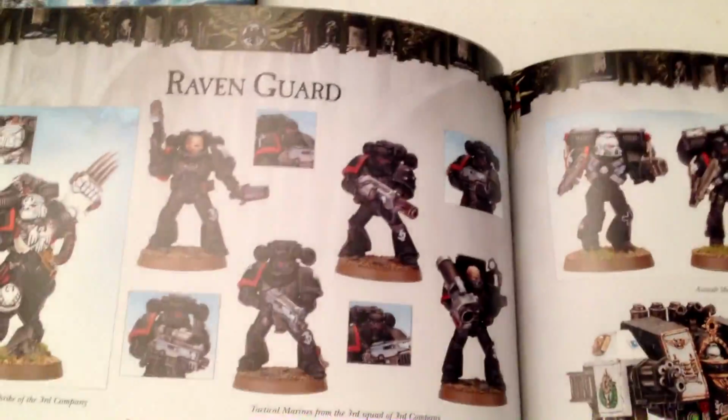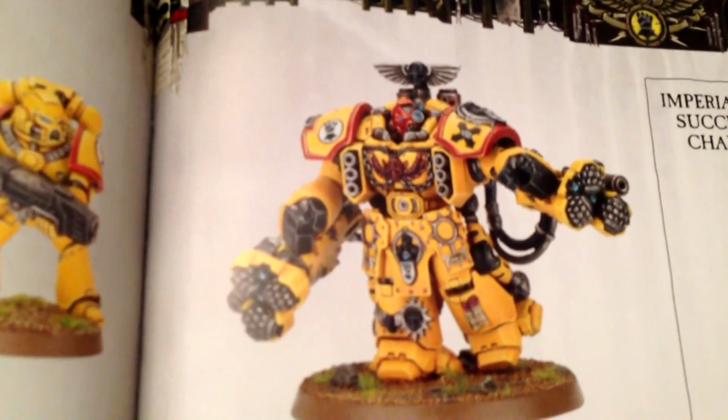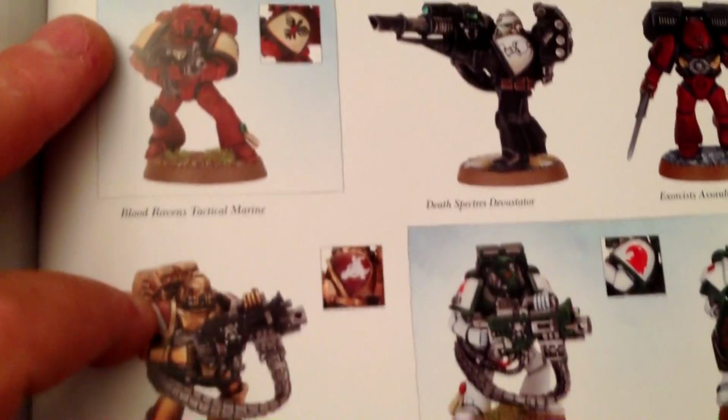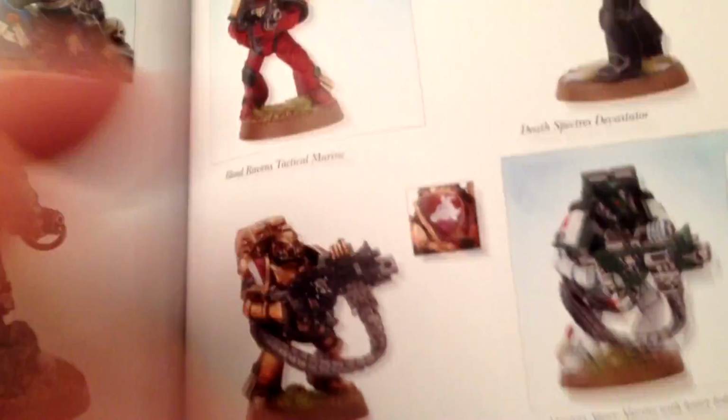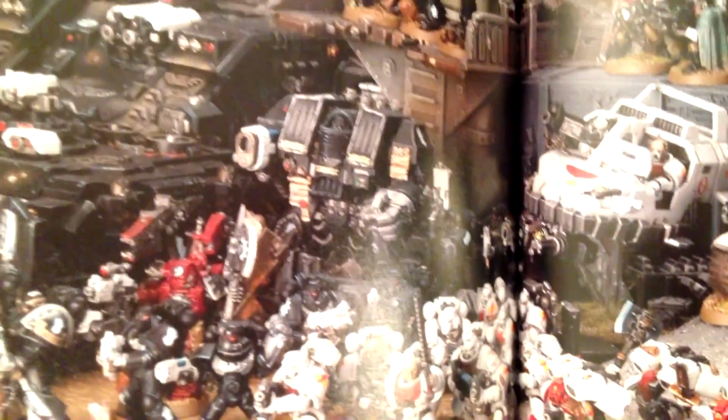All right. Now this is the gallery, and I'm going to just zoom through this because I'm already 10 minutes into this video. But you can kind of see here that it goes through each chapter. All right. It has a page on their own. You can even see what these Centurions look like a little bit better than what they show you on the site. So, and then some unknown foundings. Unknown foundings always seem to draw my attention to them. It's just one of those things. So, more full page spreads. This one with 2 different chapters on the table, black and white. That's kind of a cool mix.